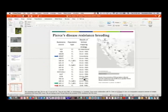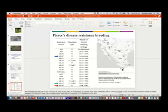So in the next slide, I'm showing the main results. All these accessions you can see on the map were collected from different locations. However, the QTL analysis with the small populations indicated that, with the exception of two accessions, all of them have Pierce disease resistance on chromosome 14, within the same genetic window where we identified the PDR1. The major results of this work were already published in 2018.